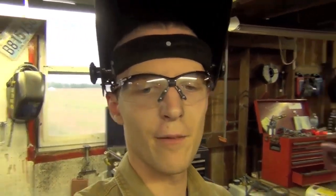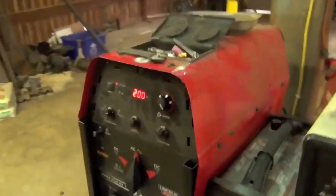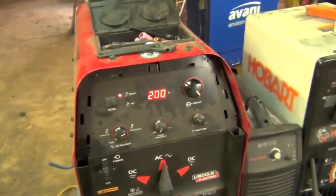But thus concludes our fun tonight, because we're out of electrodes, and I guess theoretically I could sit here and fill in the remainder of this joint with the 1/8-inch electrodes, but what I'd rather do is save those electrodes for future project videos, because I feel like that'd be a little bit cooler, and as I found out, they're surprisingly hard to come by in small quantities, unless you want to buy like a 50-pound box. And the other issue is that this is the precision TIG, and it is a very nice welder.